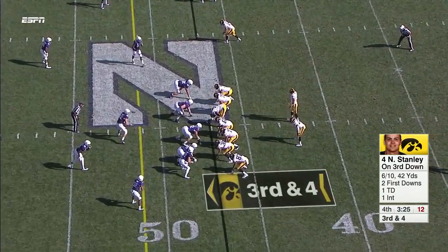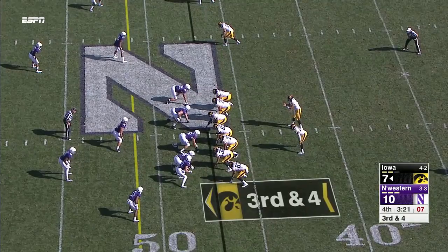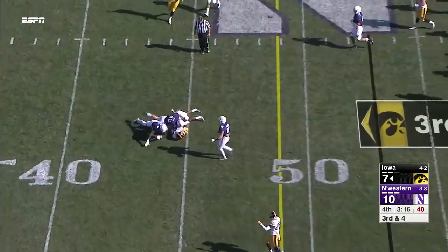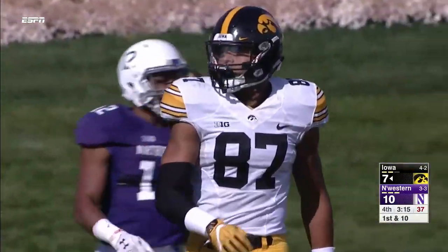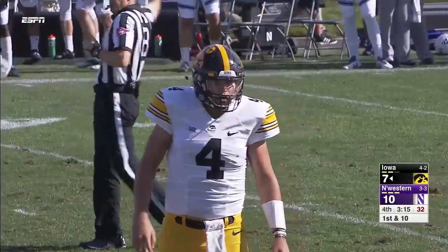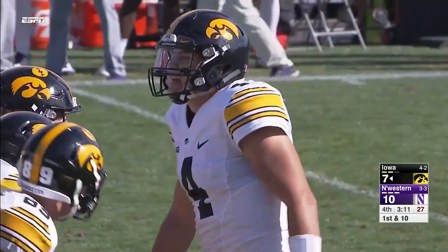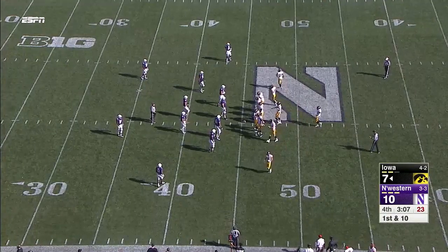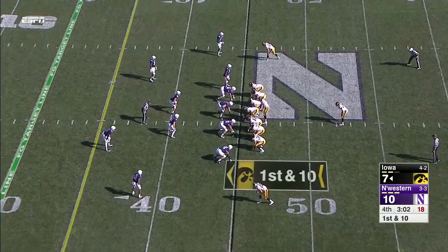It's Vandenberg and Easley. Fant, the tight end, at the left side of the formation with Hockenson. Stanley to throw to Noah Fant, who had the earlier touchdown. This is a first down, and the Hawkeyes continue forth. That was the exact same route as the earlier touchdown. It's called a stick route, and Fant is the tight end to the bottom of the screen, just runs a hook route, and then the fullback uncovers him by running to the flat outside. Fant was wide open on that one, as he was on the earlier touchdown.